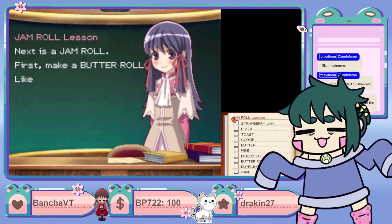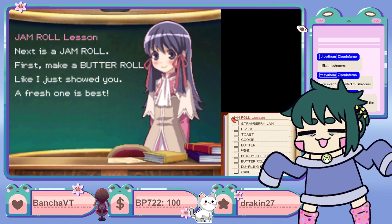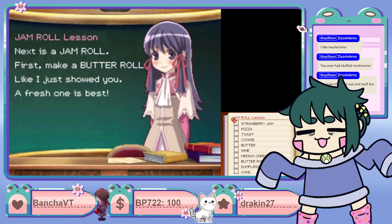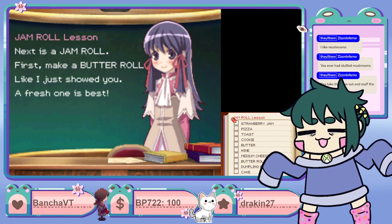You take the stem out and stuff the inside and bake it. Ooh, that sounds good. Now I kind of want to look up stuffed mushrooms. I haven't cooked in a hot minute, but I want to get back. Oh, I see. So it's the underside that's stuffed. I want to get back into making some easy small things. That does look good.